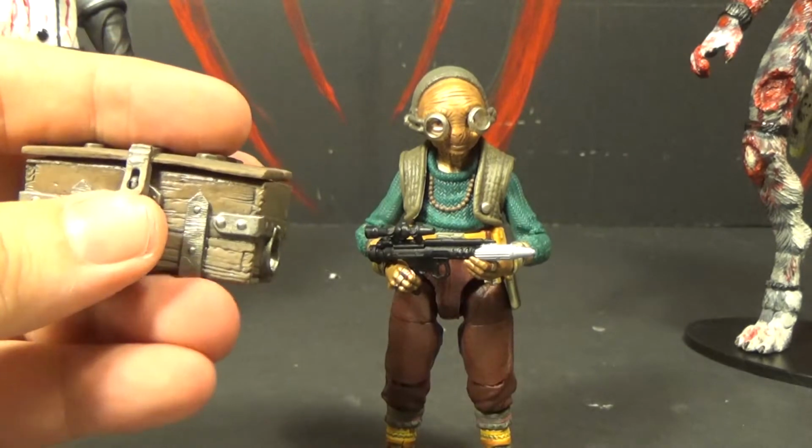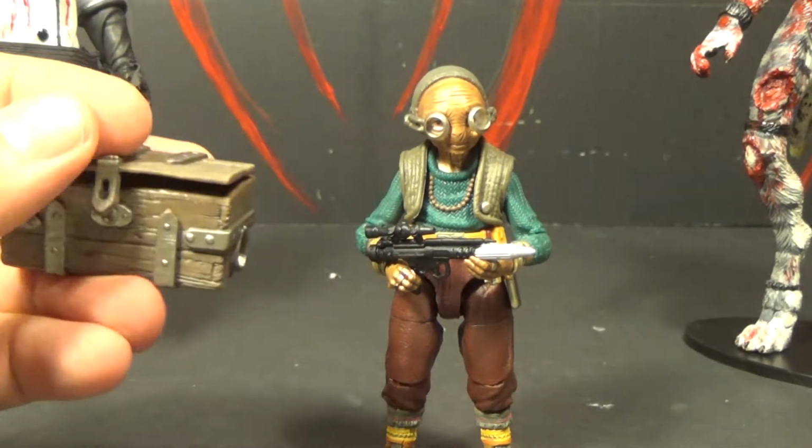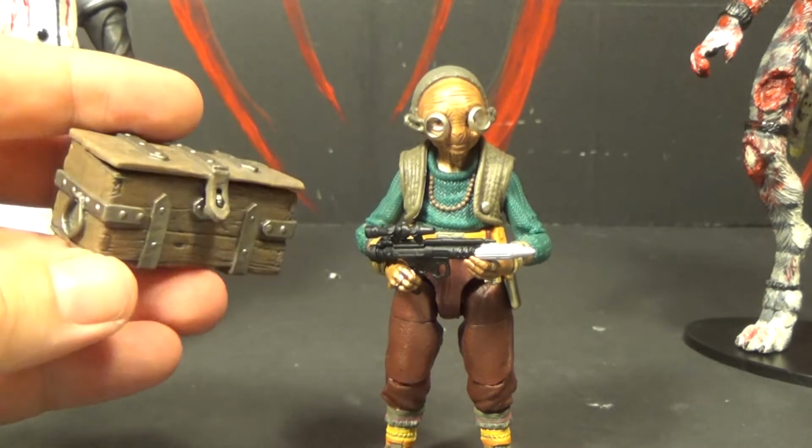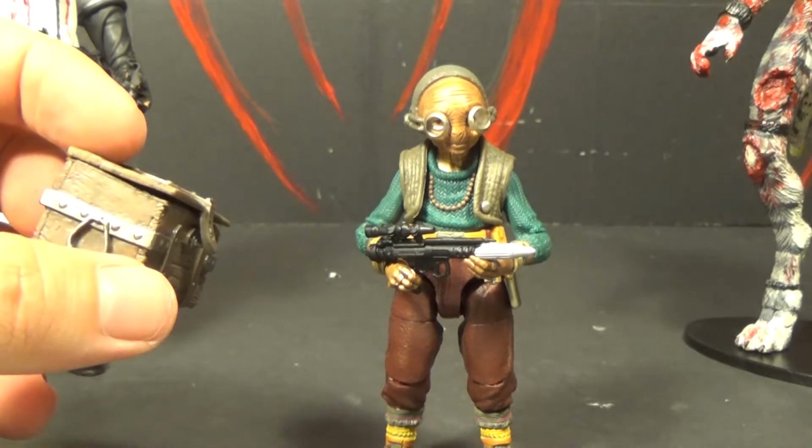But I do like this box. It's pretty cool. It's cool getting memorable parts of movies with the figures. Yeah, and it actually opens and has this stuff in it, which is really neat. Yeah. It's not just a solid box.